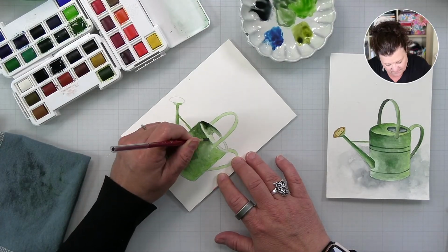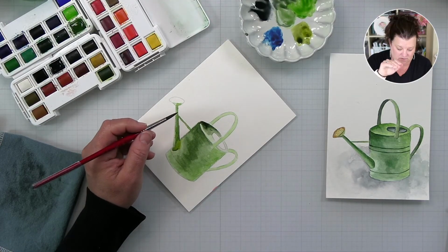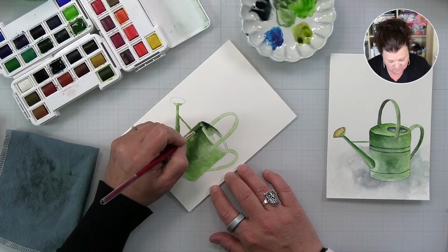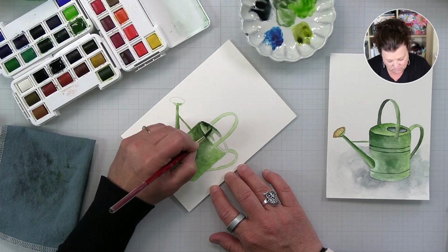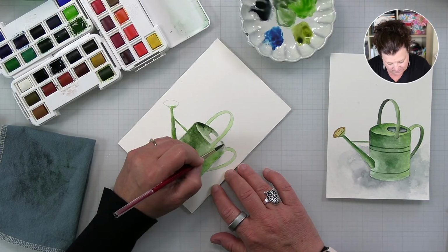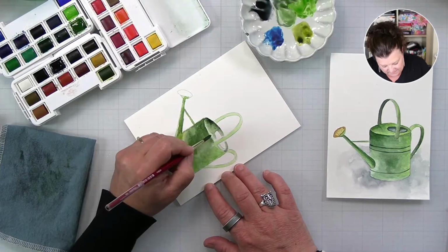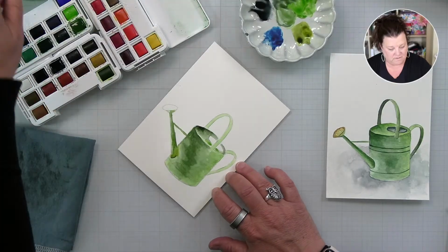I want to preserve some of my whites right here because we're looking at a different angle of the top of the can. So I don't want my dark color to immediately go right around here, but I do want there to be a sense that there's a shadow there. Bring a little bit back here. And then I'm going to come in with a little bit of the sap green in the middle. Let that do its thing.